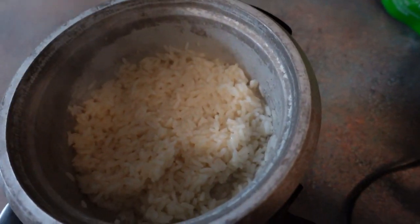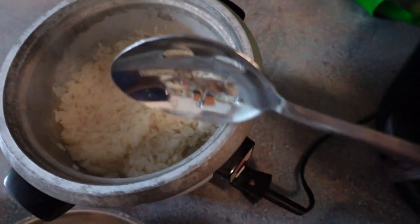Okay, y'all. What I'm trying to do right now, let me get this rice out of here. Here we go. Let me get the rice out. I'm trying to get a plate together. But let me get the top off. Get this rice out of here. The rice is good and steamy, y'all. Take a look at this. See, the rice is all steamy. All right, so let me get that rice up out of there.